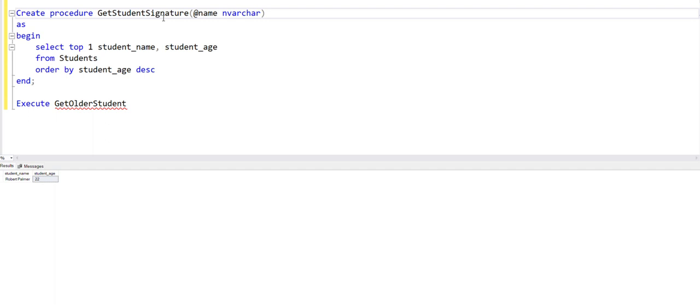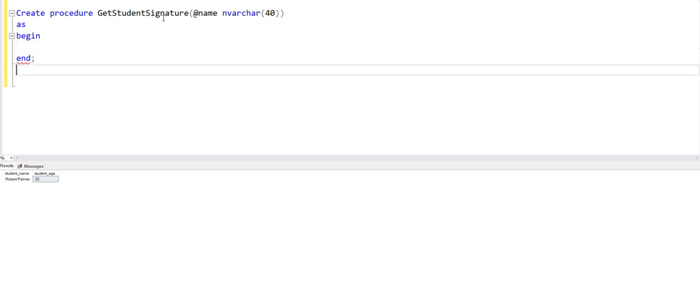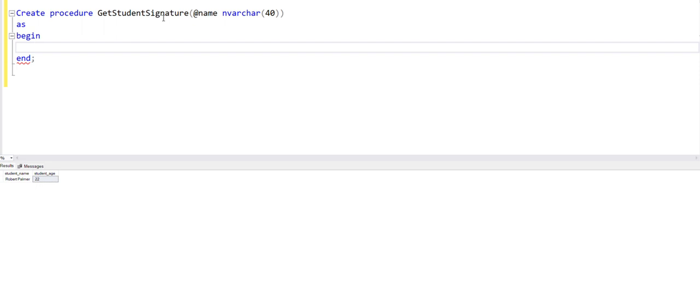Varchar. Okay, get student signature, but now we will have a parameter. Then we proceed to select from courses.